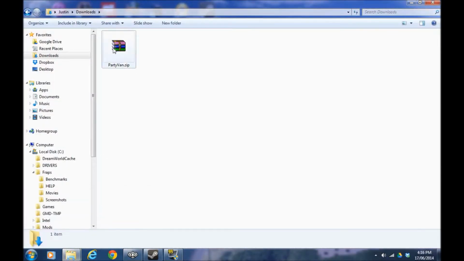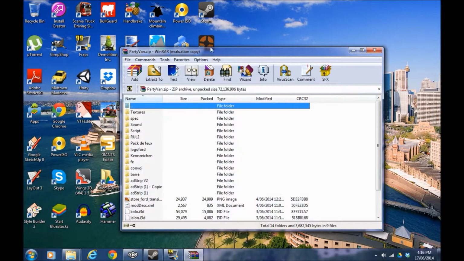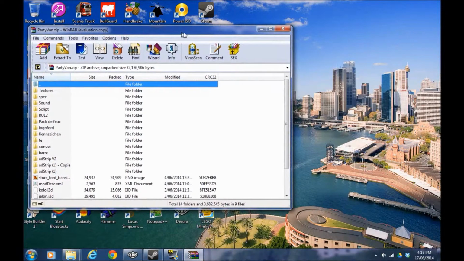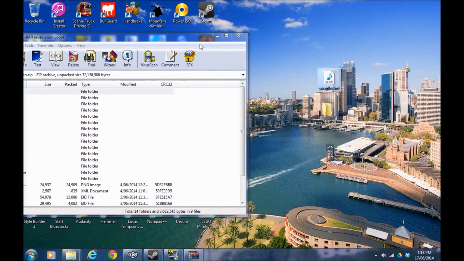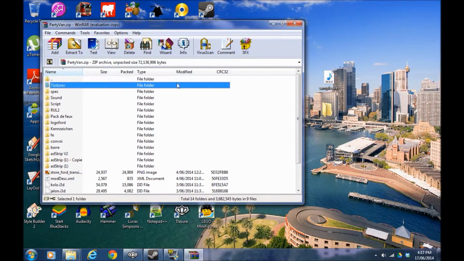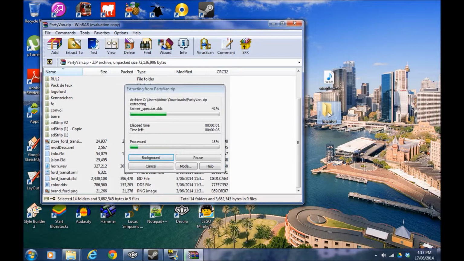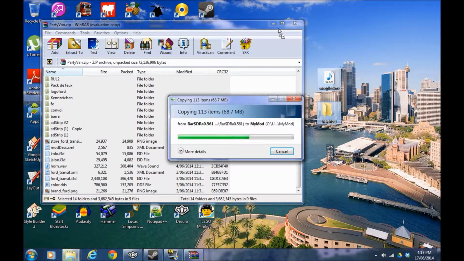We're going to open the zip up and copy all the files into it, or you can just copy the files that you want to edit. It doesn't really matter, but I recommend just copying them all, just in case you want to test it within the folder.